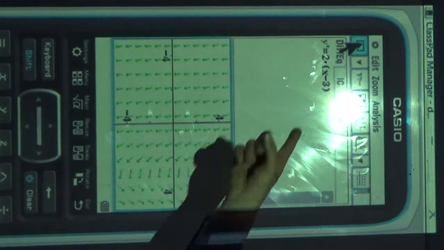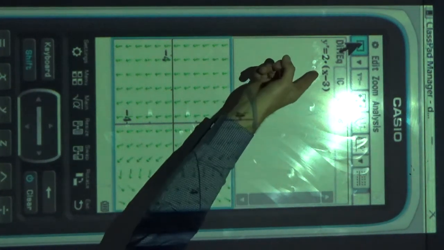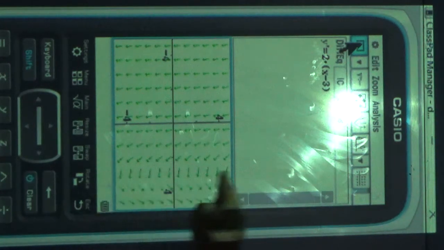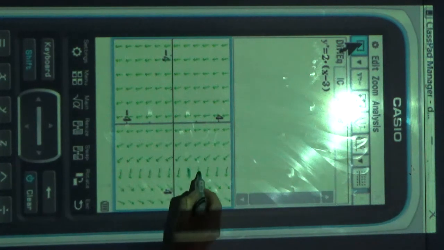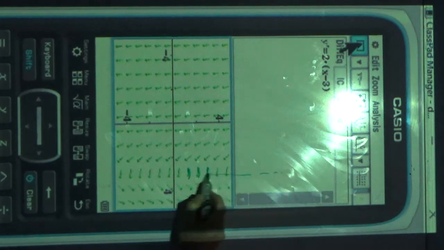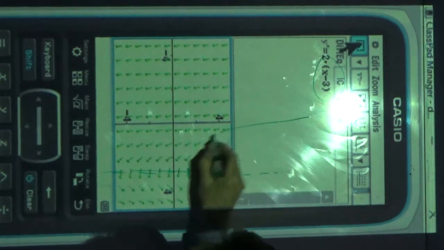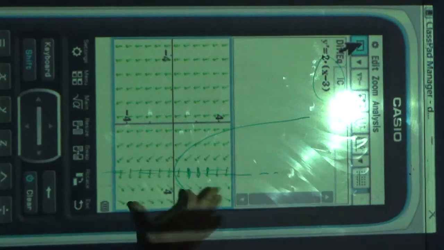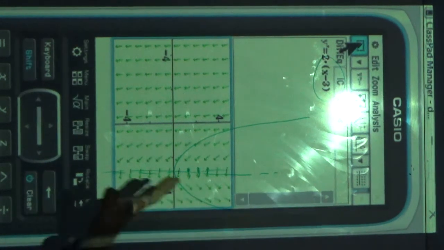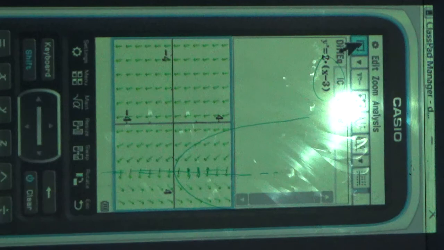Can you see with the 2x minus 3 part, that's moving it left and right, isn't it? Look where the centre of it moved. See these? They're horizontal, aren't they? So I reckon the turning point happens somewhere up and down that line, which would match perfectly with that. And the graph is going to be something like that, but I don't know whether it's here or wherever it is. So my slope field is really just plotting out my indefinite integral when I don't know exactly where it's going to be.